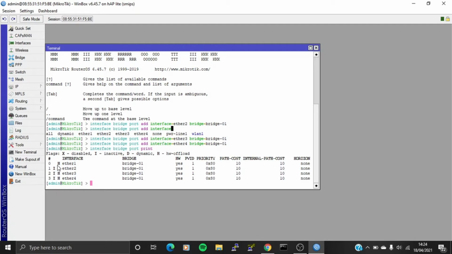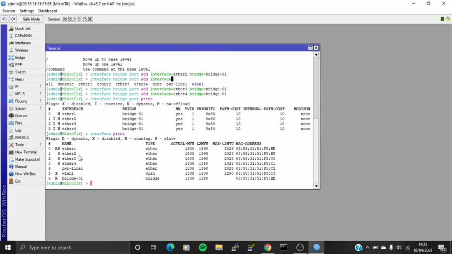And in Ether 2 until Ether 4, the flag is I, or inactive, because in here Ethernet has not been connected with a client. And then we check interface using command interface print, and then click enter.